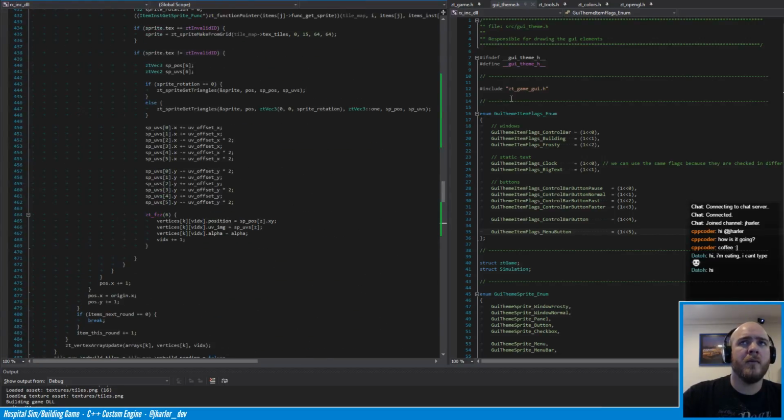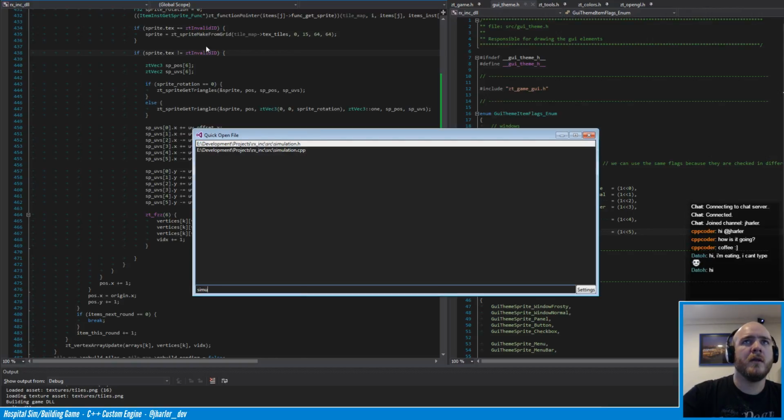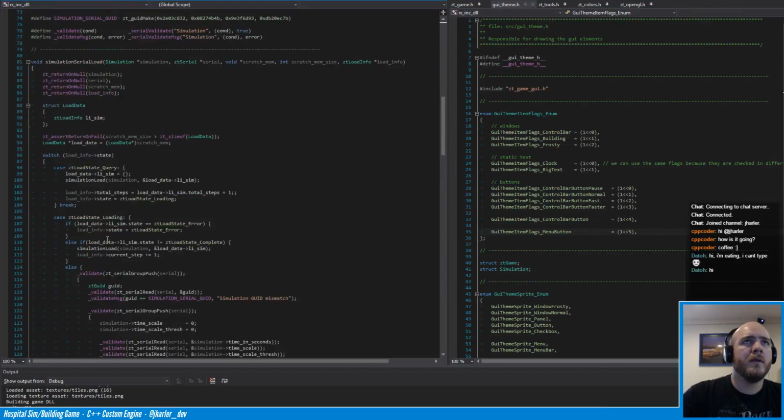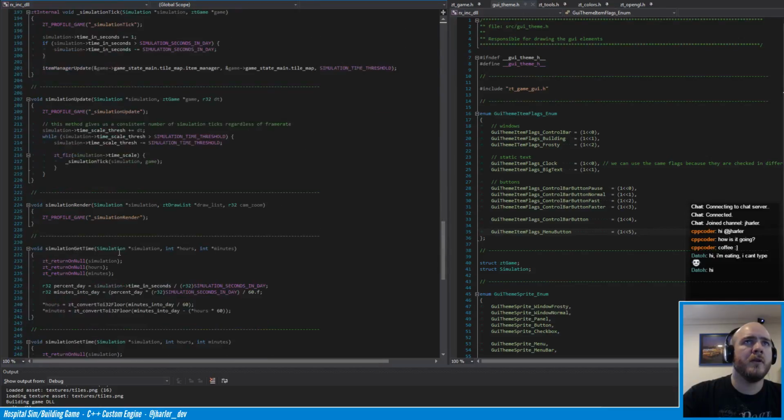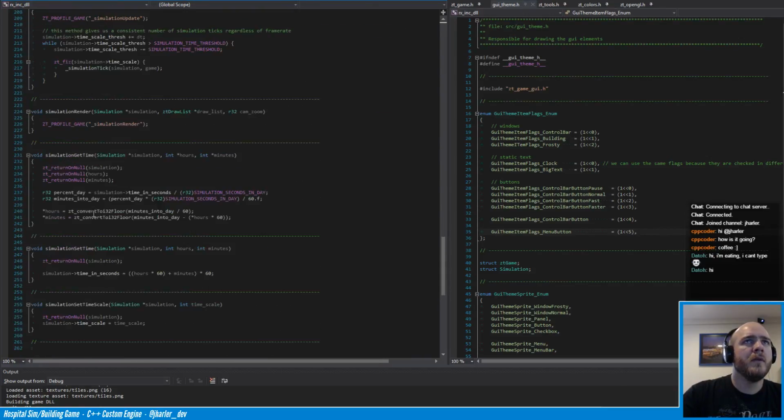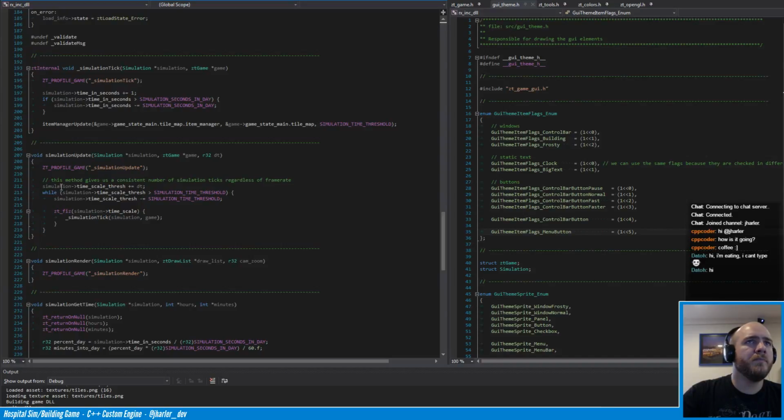Yeah, because the tile map update, my simulation code is set to run at a certain tick percentage. So when I update the simulation, I keep track of how much time is supposed to happen between each simulation tick, and loop through that many ticks. And I add to the time in seconds each time this is called. So the update will always be a consistent delta time.